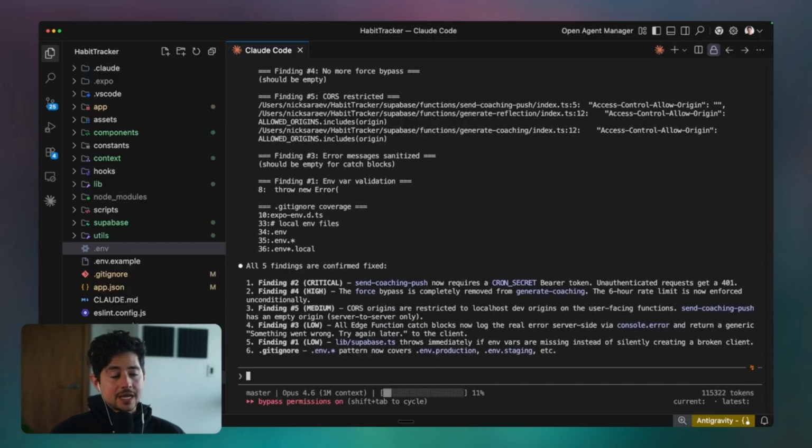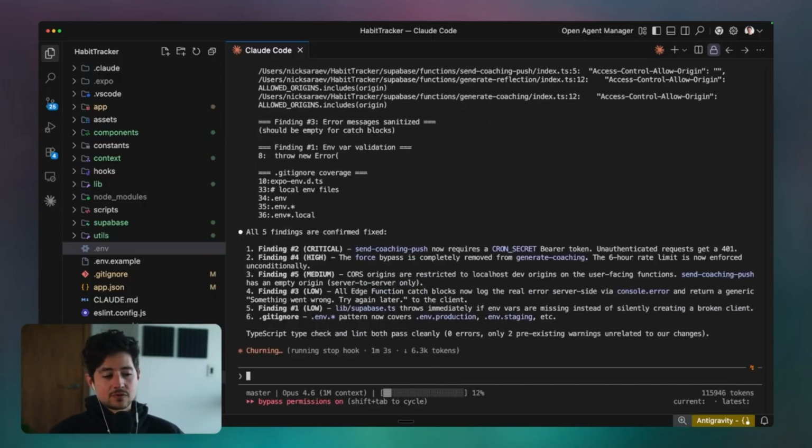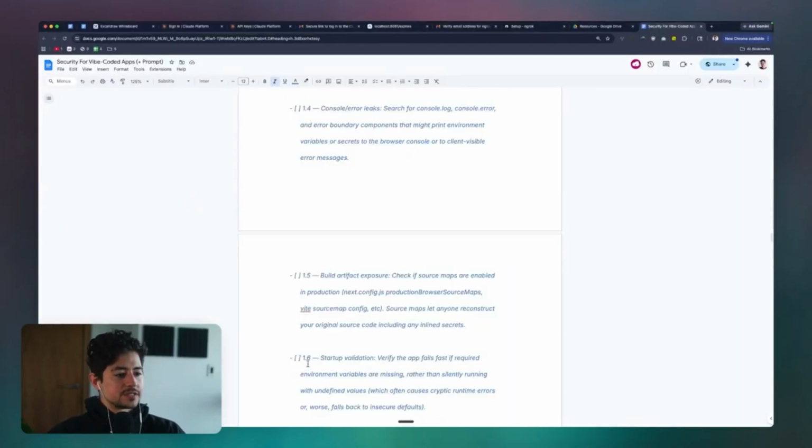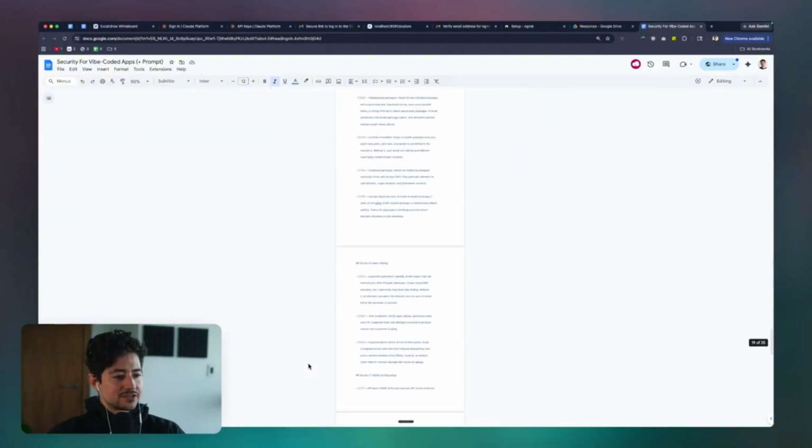Now, if you are launching an app and scaling it to hundreds of thousands of users, of course, maybe that's a little bit different. And I'd recommend actually having a whole team of people that review things and so on and so forth, just to minimize your actual attack surface.